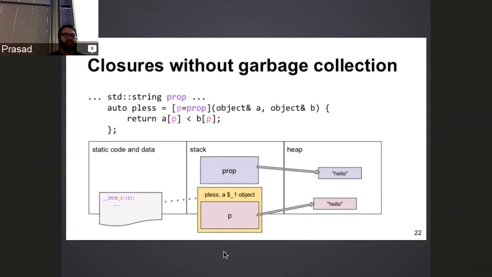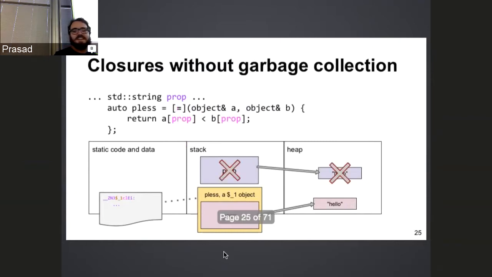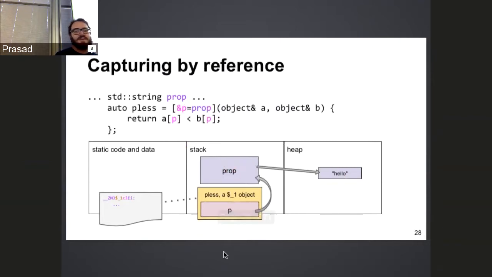In this case, because the right-hand side of the equal sign is a std::string, it works just like it would if you said auto p = prop. So p becomes a std::string. Where we're capturing by reference, prop is a std::string, and so p is a reference to std::string.